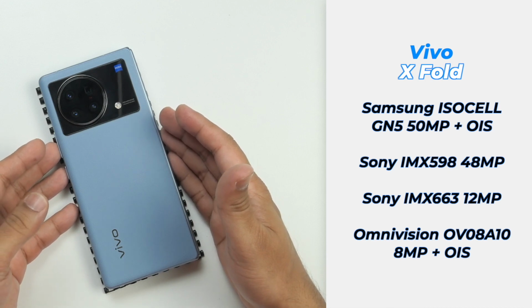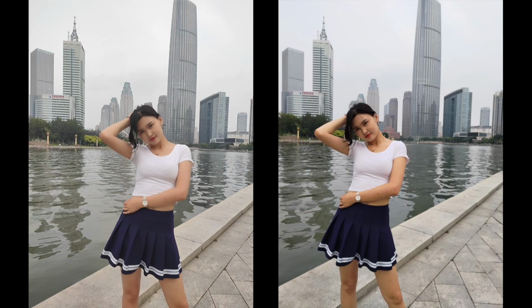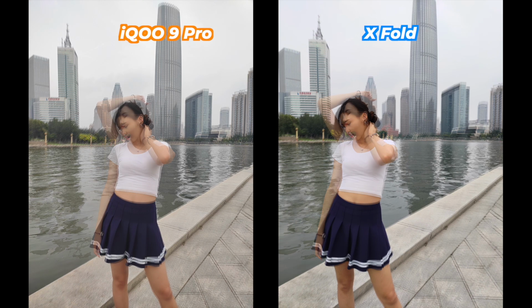I have tried to take photos of Anna with GN5 based smartphones. On the left, that's a Vivo iQOO 9 Pro, and on the right, yeah, that is our Vivo X Fold. You check by yourself and you decide which one has done better. Anyway, I'm working on a detailed camera comparison video between Vivo X Fold and Vivo X Note. Stay tuned to watch that video.